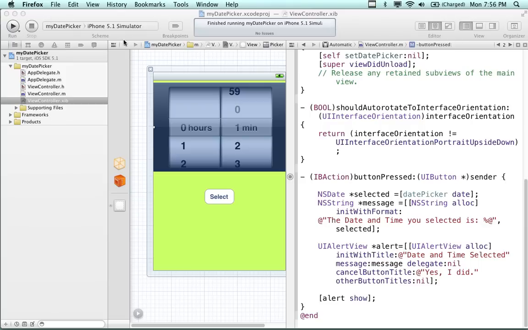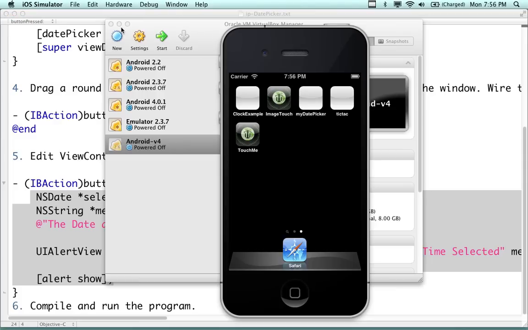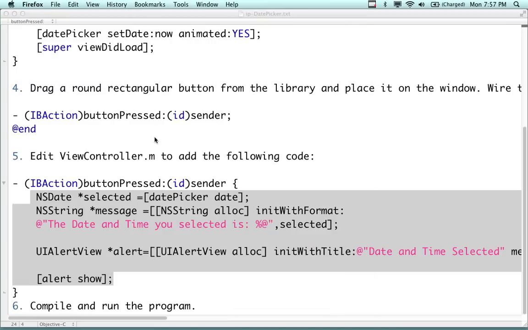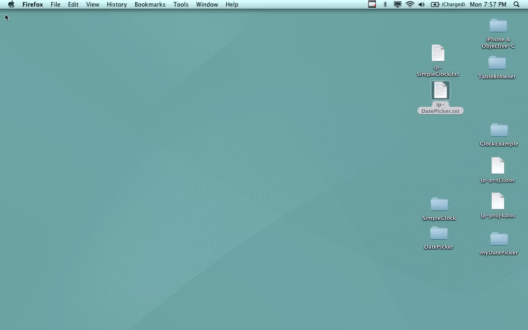Are there any questions, though, before I continue on the date picker? You don't have to add any libraries or anything. You just drag the date picker from the standard library and put it in there. How did this get opened? Let me close the simulator here. I believe that was the end of my instructions on this one.